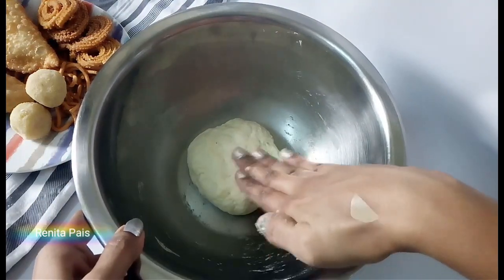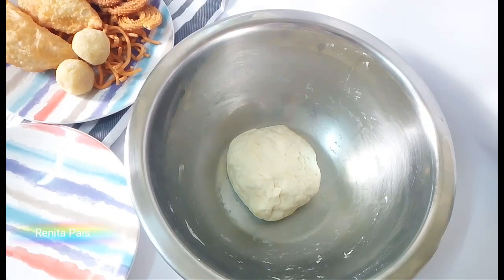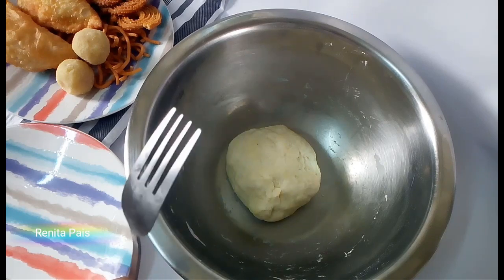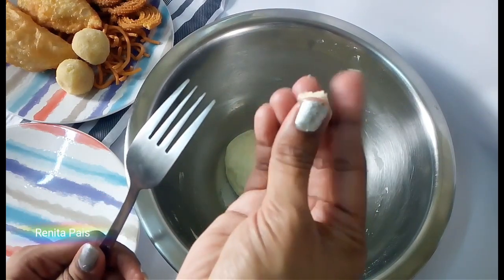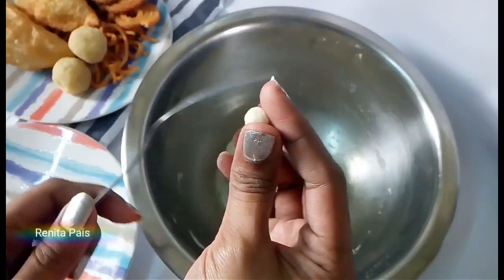The dough for kidiyo is ready. So let's start the curling process. You'll need a fork to curl kidiyo. Make a small marble-sized ball of the dough and flatten the dough over the fork to form a thin patch.